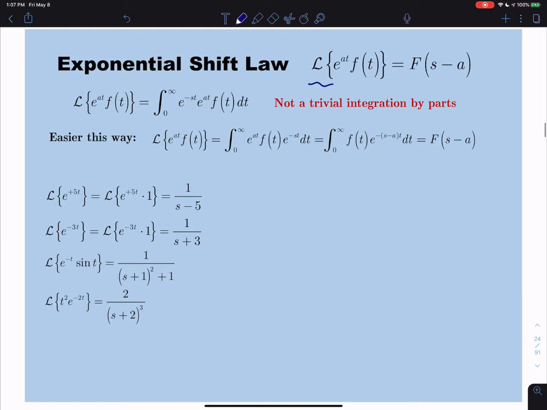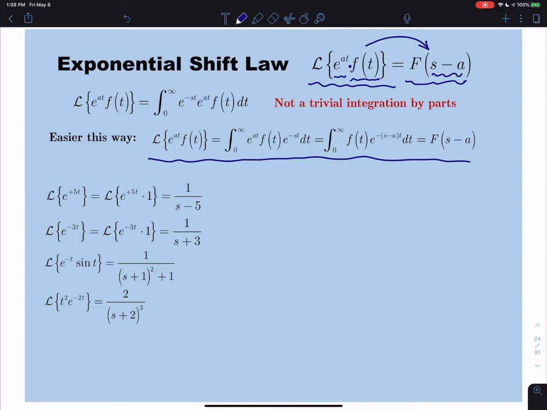So it was discovered that if you find a Laplace transform of a function multiplied by an exponential, which using the definition becomes very difficult, thank God, because nature intended it that way, when you transform a product of a function and an exponential, in the s domain, in the Laplace domain, you get a shift. You get a shift of a units in the opposite direction. So if it's e to the positive at, you get s minus a. If it's e to the negative at, you get s plus a. And we call that the exponential shift. Now, you could prove that, and I've proved it for you here, so you can look at it, but it just makes life a whole lot easier.